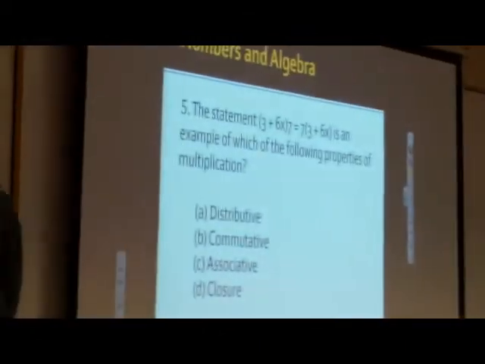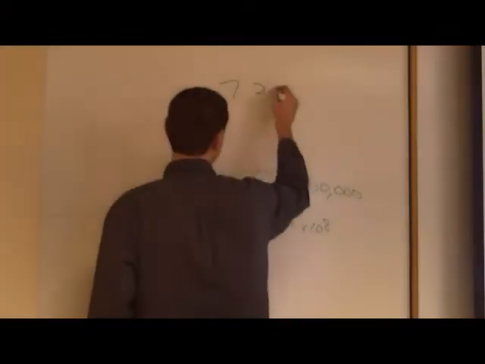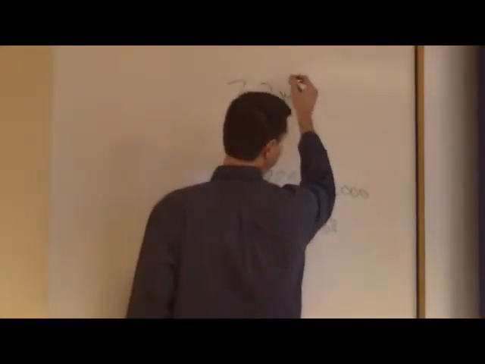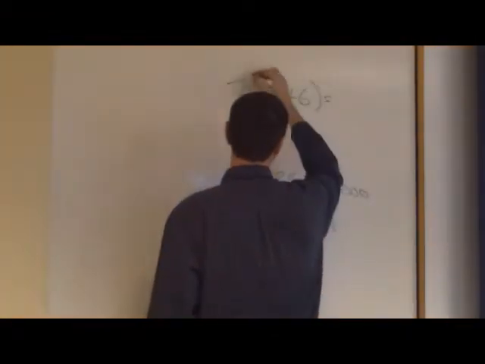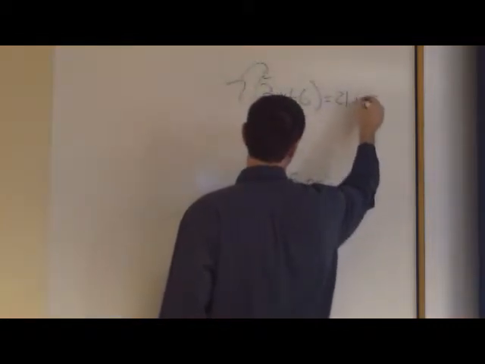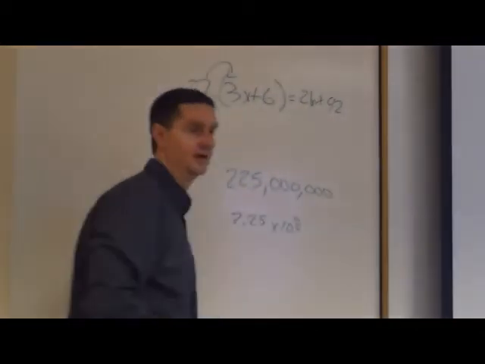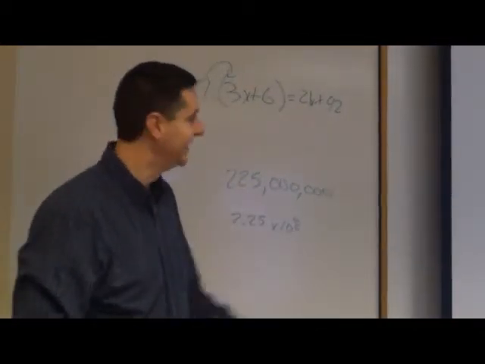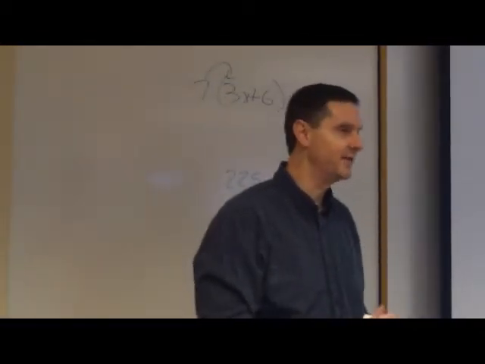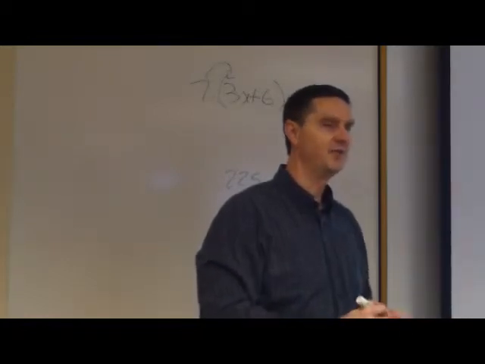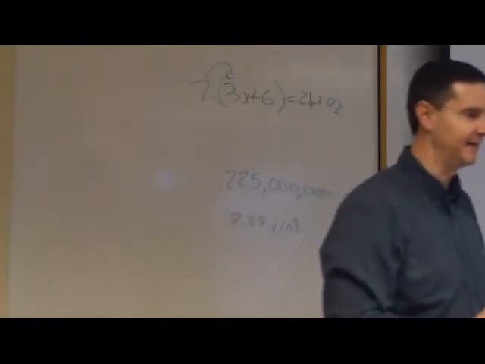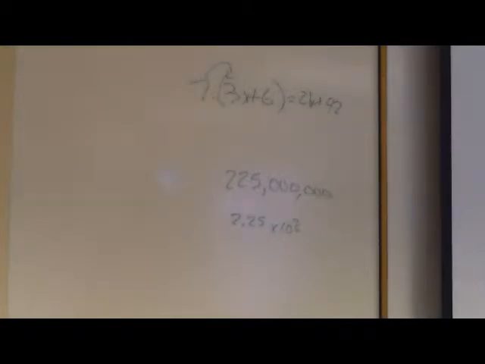Right, and that's what the distributive property means. If you're taking 7 times 3x plus 6, I don't even know if that's what this one says, but something like that. You take 7 times 3 and you get 21, plus 42, 21x plus 42. That's what the distributive property would say, but this one doesn't quite say that. Notice there are these parentheses here, so they're not as straightforward as some of the ones that you may have seen in class or in school.